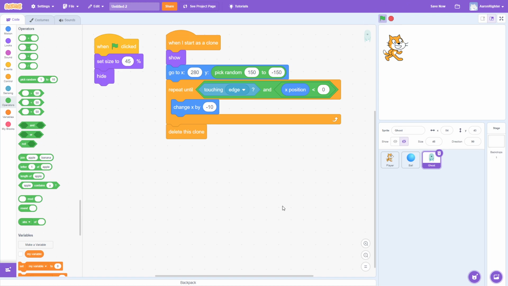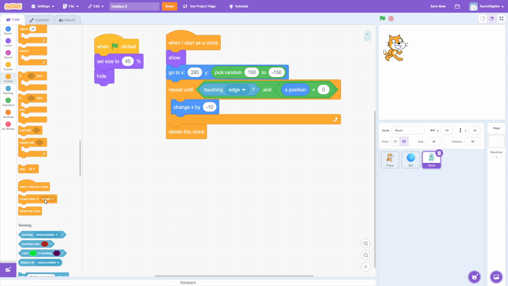All right, so let's. Oh, you know what? We're gonna have to clone it a couple of times. Let's just clone it once, and then we can see how it looks. Man, that sucker's fast. Oh, it's staying off the bottom edge. That's good. All right. These are nice. The enemies are fast. I think they're the right size. And they're coming in randomly on the y-axis. What we want.